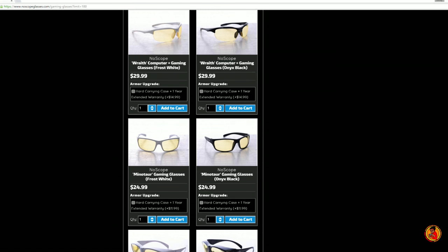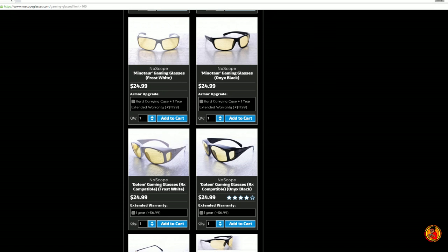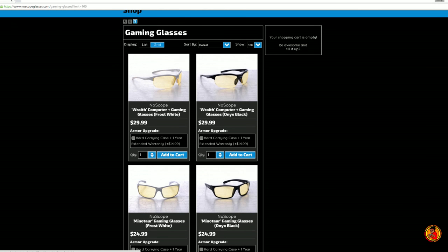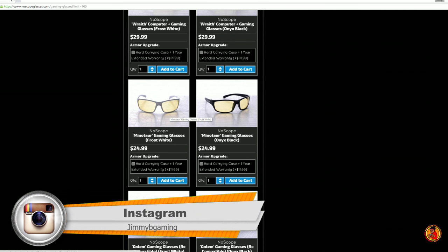Then you have the Minotaurs, of course, the same thing, white and black. You have the Golem, same thing, white and black. Now, what I noticed right away is it's all about style. These are more of a skateboarder type style. This is for those guys that don't want anything on the bottom. These have that kind of hunter glasses feel if you go to like a shooting range. Now these are more of like the hipster type of glasses.